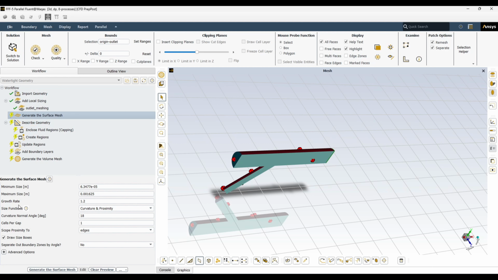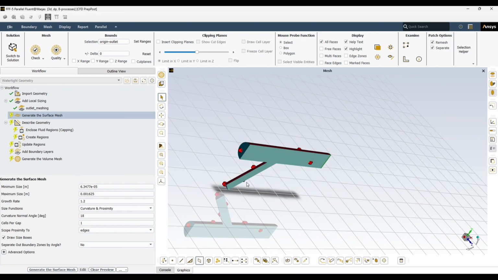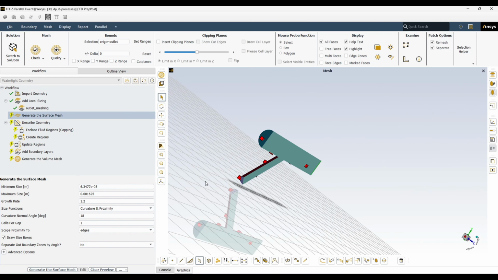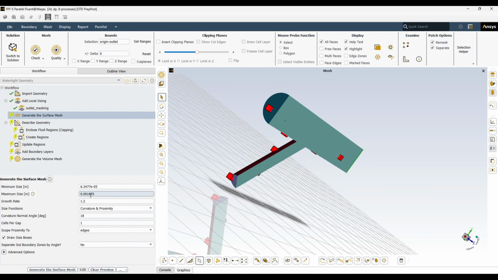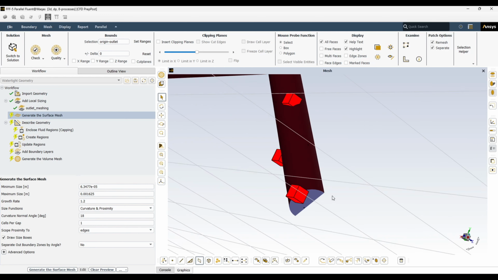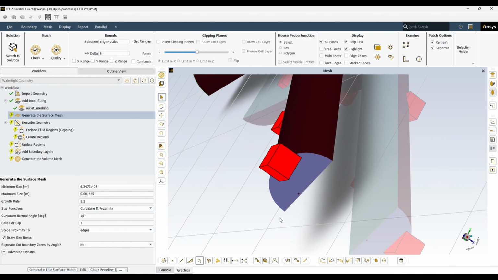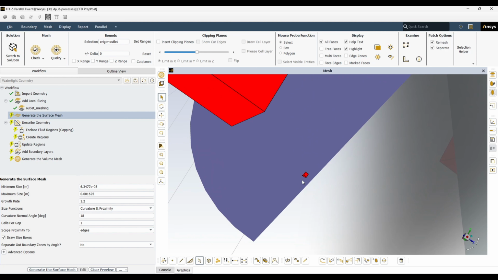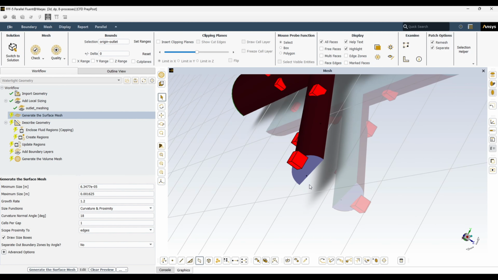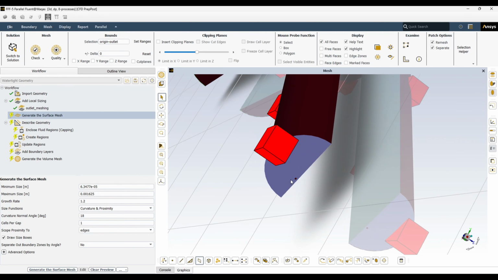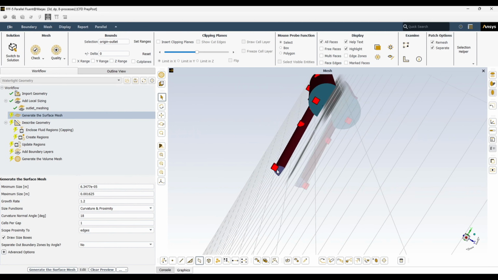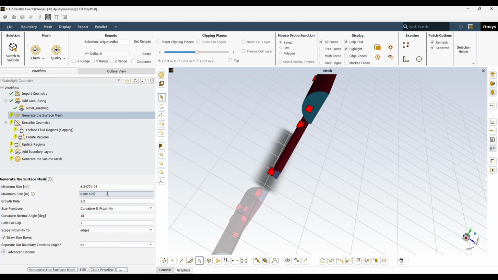In surface mesh, you have two parameters which are really important: minimum size and maximum size. So these two sizes will show the minimum and maximum element size. And the good thing is this, for example, here maximum size, and it will show you what will be the maximum size of the mesh. And this minimum size will also show you what will be the minimum size of the mesh. So minimum size looks good.